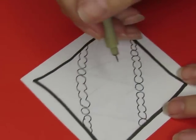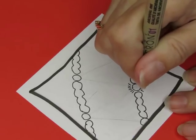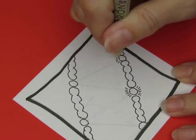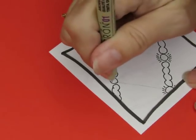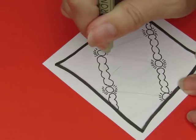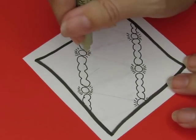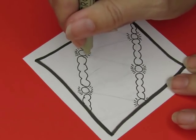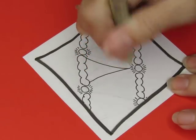Okay, and then the sample shows little fluffy bits around there, and I like them, so I'm going to do those as well. Okay, and then we want sort of a rice shape coming here, and they're going to meet here. So it's going to come from here and kind of meet there, and come from here and kind of meet like that.